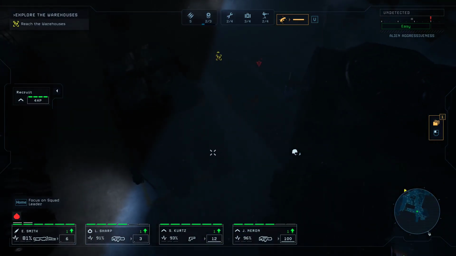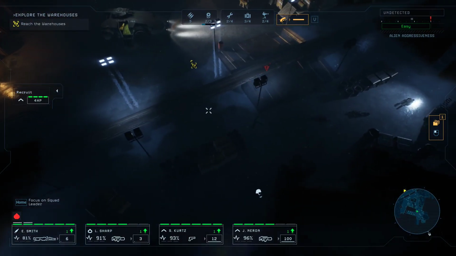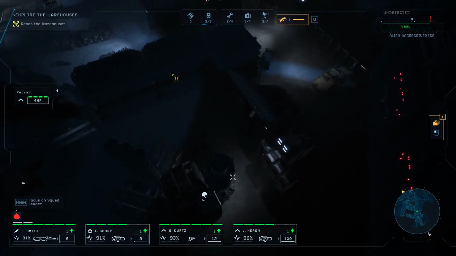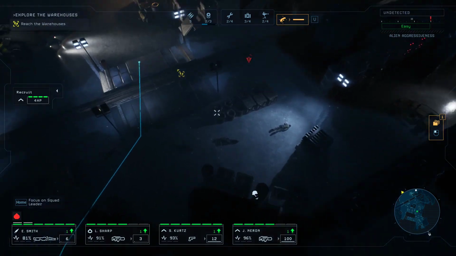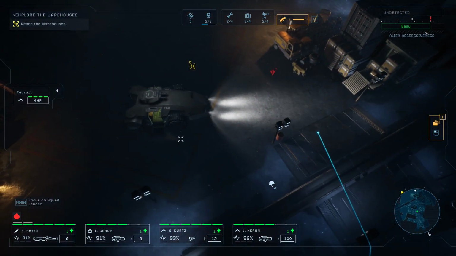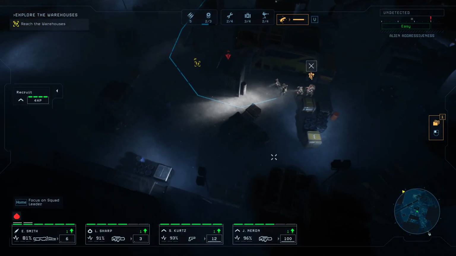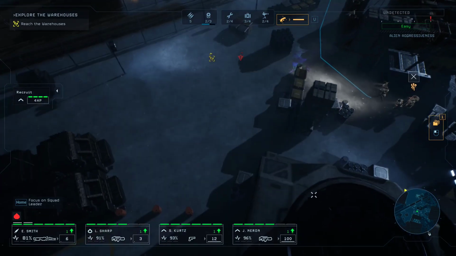Alright, let's go and secure our friendly that we've got. Let's go this way. And then we're gonna glance over. Yeah, we'll probably forget about this area for right now. Alright, everybody, let's get to the APC. Time for us to get out of here. We overstayed our welcome, as it is.